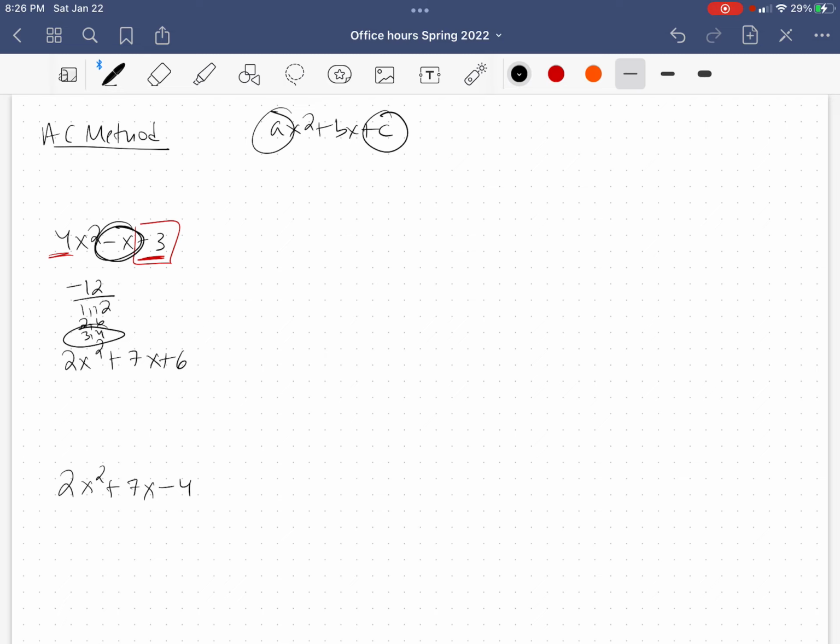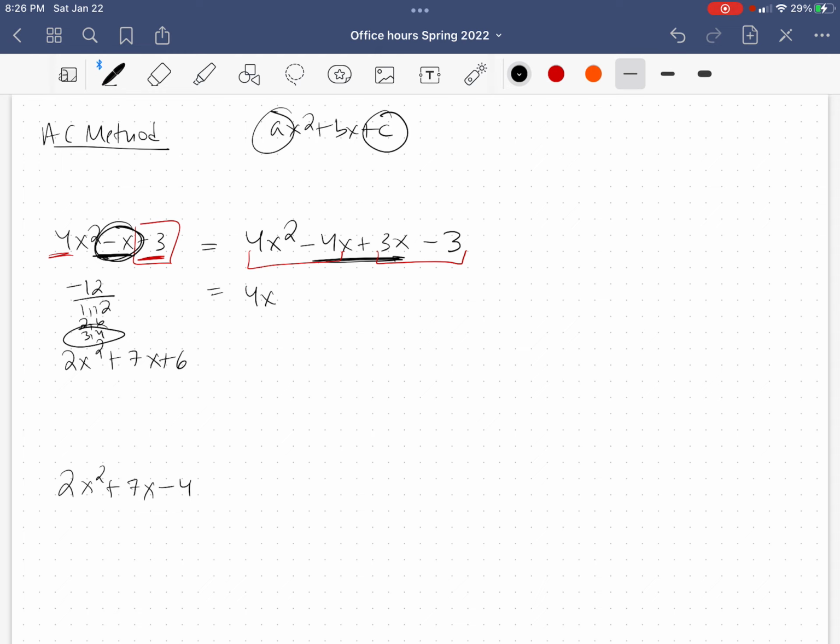Now here's the part everyone always messes up on. They want to then factor it based on that 3 and 4. But that's not what actually happens. Okay? First of all, in order to get a minus 1, it's going to have to be negative 4, positive 3. And where those show up is that I take the minus x that I had and break it apart as minus 4x plus 3x. Why did I do this? Because now I have 4 terms and can proceed to factor by grouping.